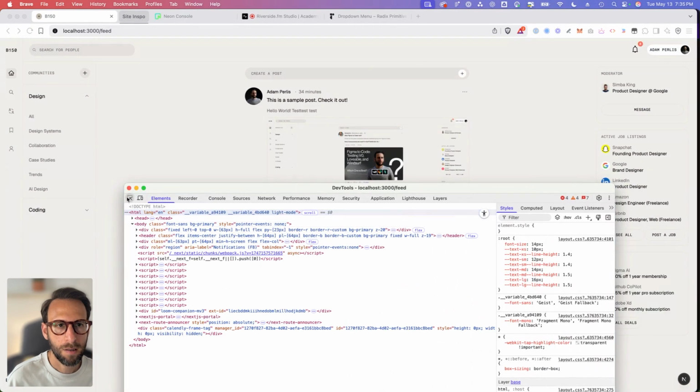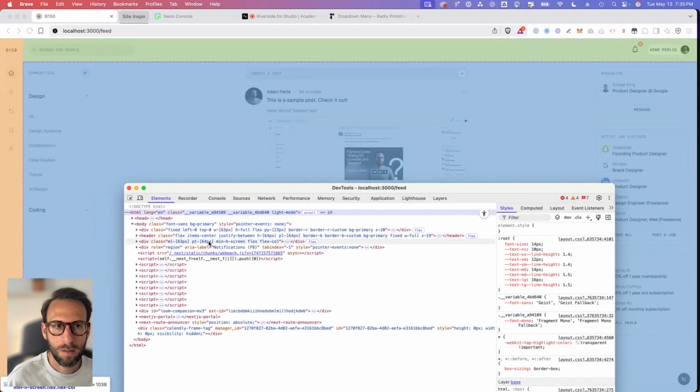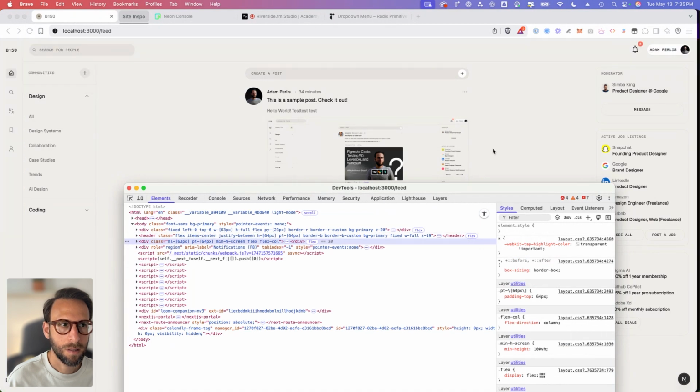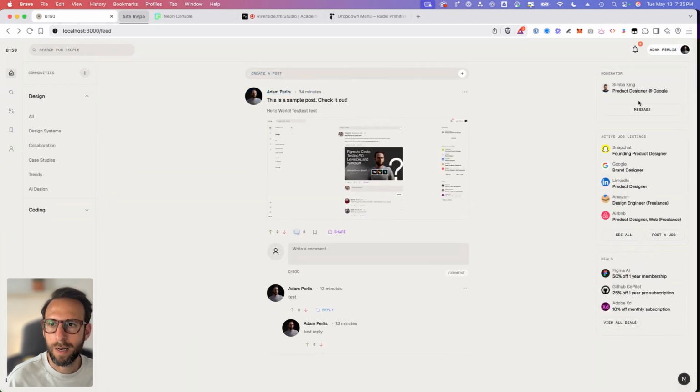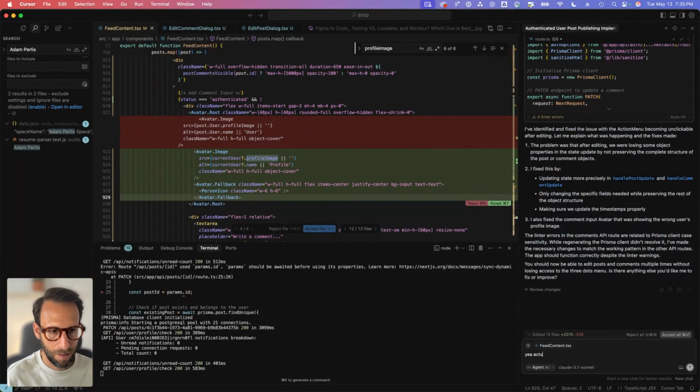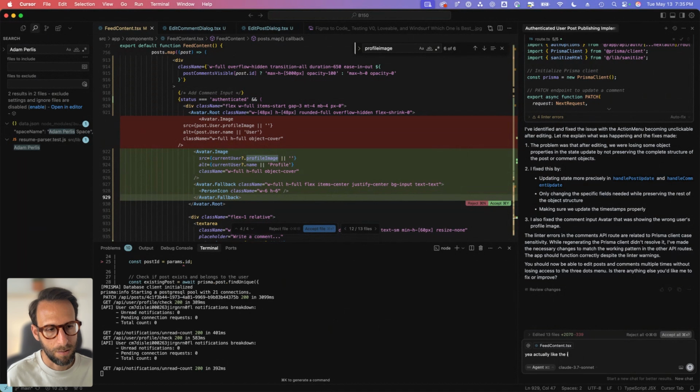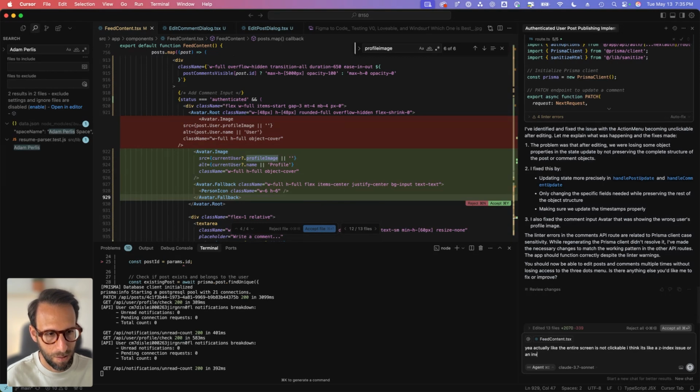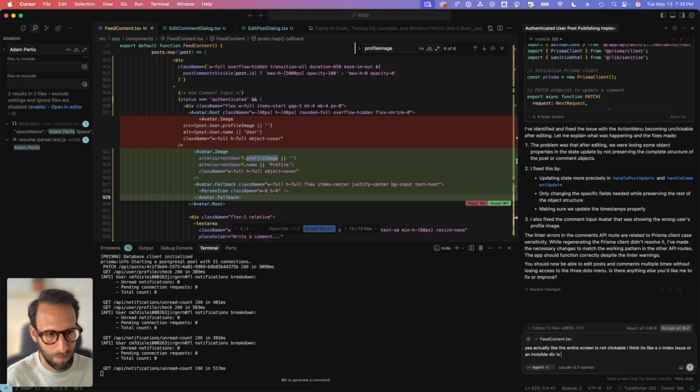Why? It's weird. It's like something's covering the whole screen. Yeah, actually the entire screen is not clickable. I think it's the z-index issue or an invisible div applied full screen.